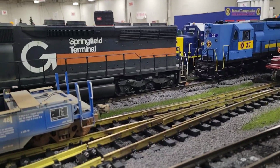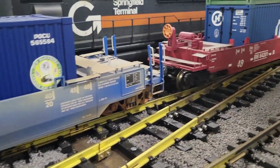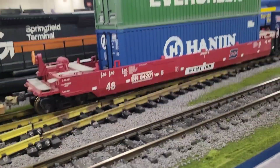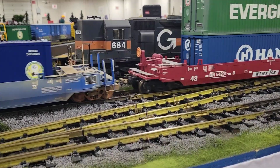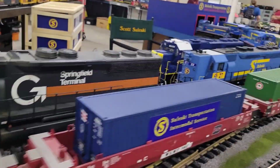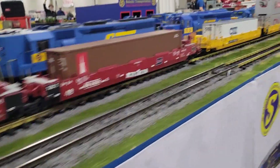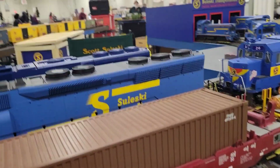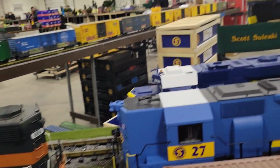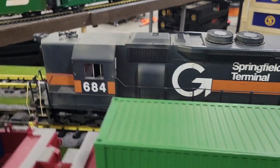I didn't do it. No, it's the train's too long to go through the curve, so there's a lot of stress. You know, this is pretty heavy equipment here. I should have put one of the engines in the middle. DPU. That's who's running the CSX train. Oh boy. Getting flagged down at the end of the train. Yeah, this is all Springfield Terminal, which is not too far outside the door, actually. You can see it from here.